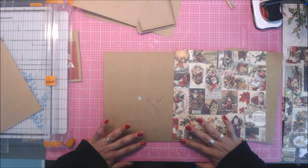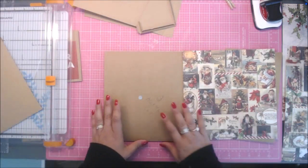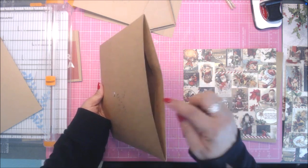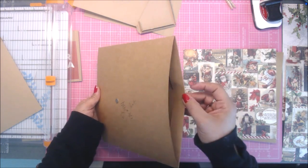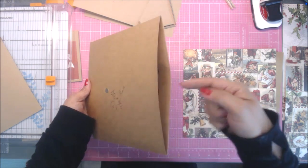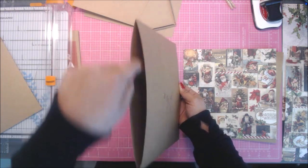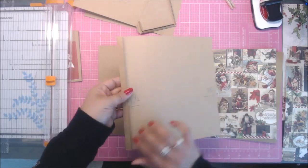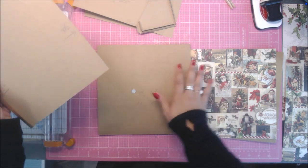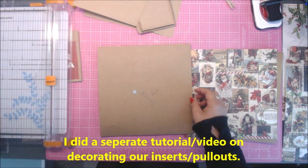Okay, guys, so now we're going to start cutting out our papers to mat on our pages. And the one thing that I wanted to say was to make sure when you're matting your papers on top of your pages, make sure you have that little fold, okay, for your insert on your right hand side. You want to make sure that the left hand side has nothing on there. I took my insert out, okay, because we do need to paper these, all right. So after you get done putting everything on here, then you can put your insert back inside, okay.